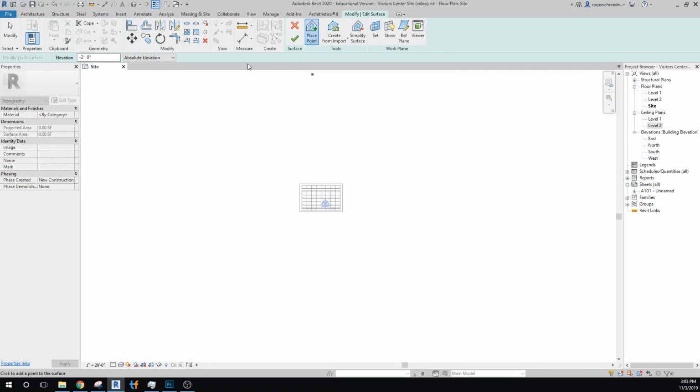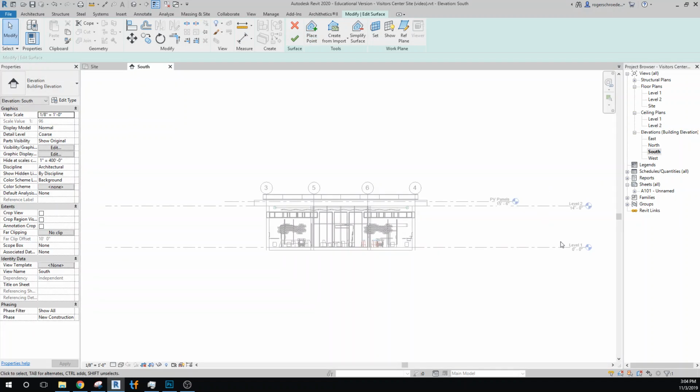And the way I'm going to do this is I'm going to start up at the building. The building, if we were to go to the front elevation, which I might try to do here a minute. Let's go to the south elevation. You'll notice that the building is sitting, grade level is sitting at 0. And we want to be well below that with our top of grade. So I'm going to set the top of our grade to be -1 foot.